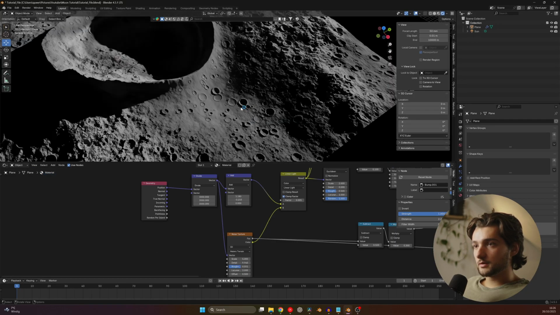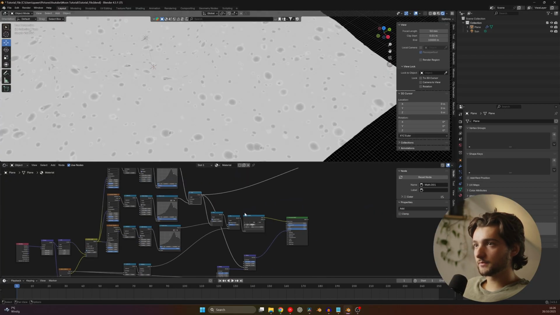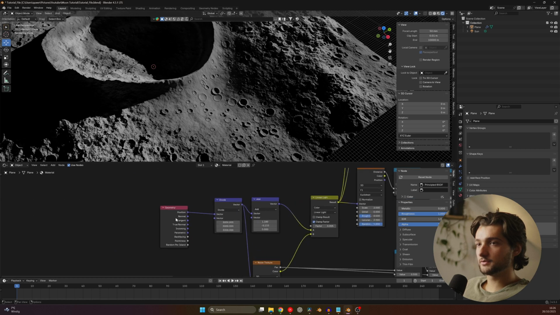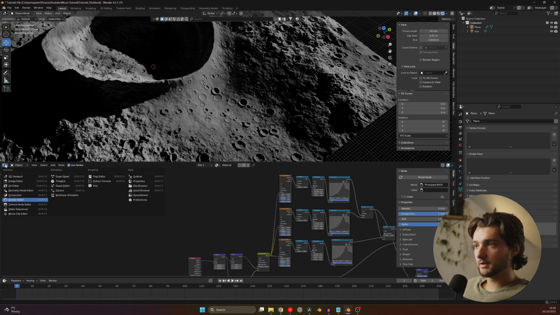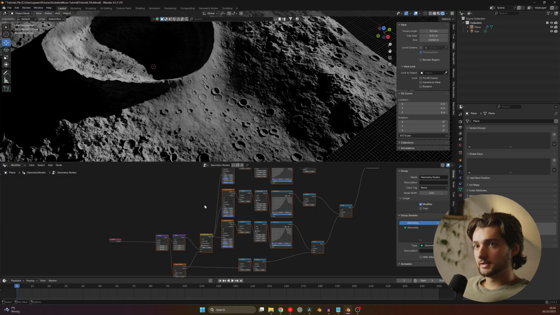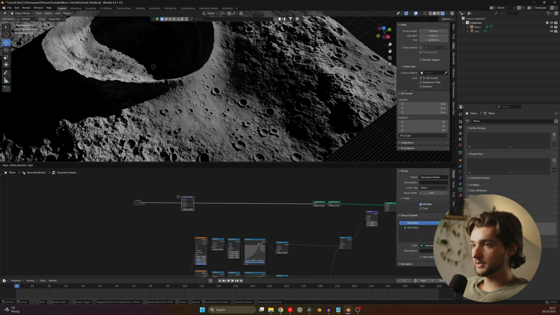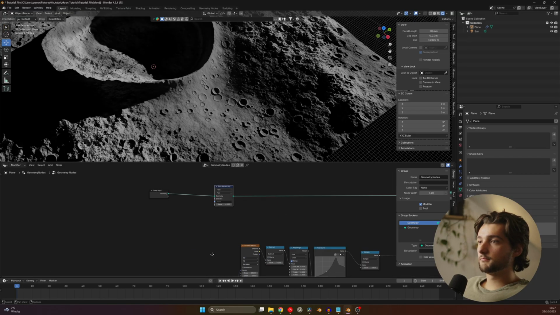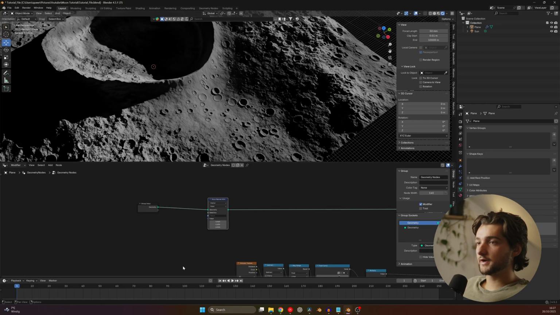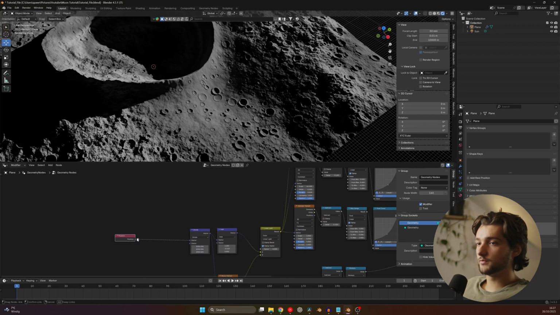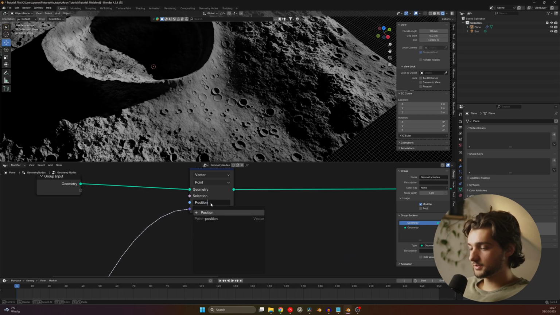So the position, you can see that the textures don't match exactly with the vector of the geometry nodes, because apparently I thought the geometry position would be the same as in geometry nodes. But it isn't. So let's just go to the geometry nodes, add a store named attribute before the subdivisions. The attribute we want to store is a vector, and we want to store the position, name it just position.